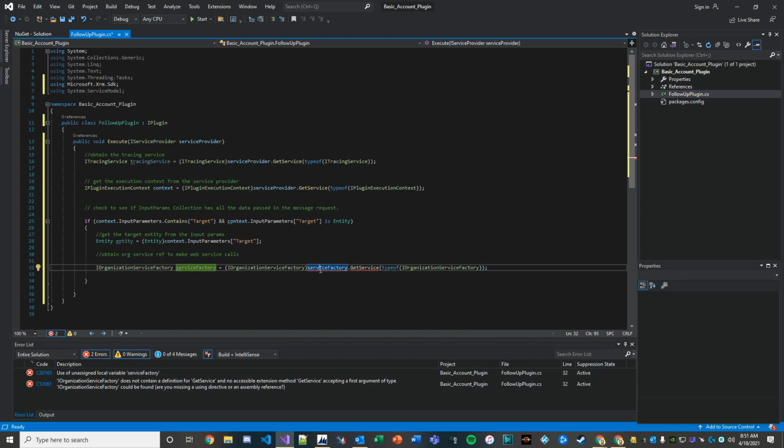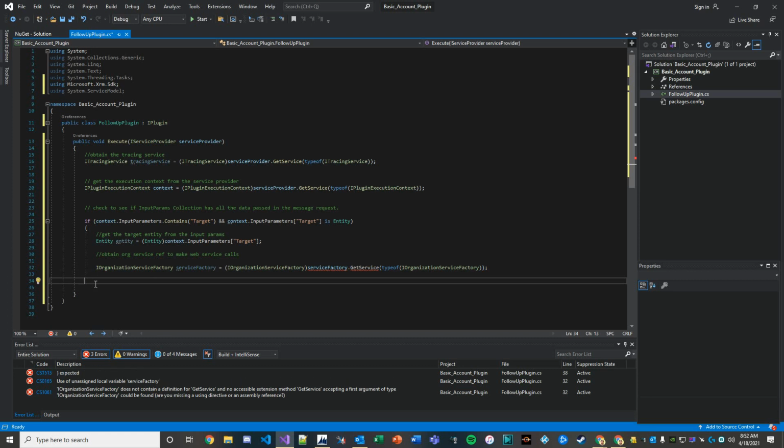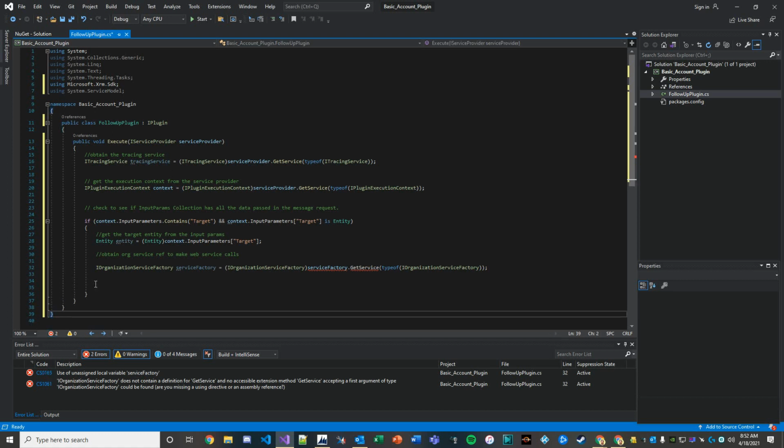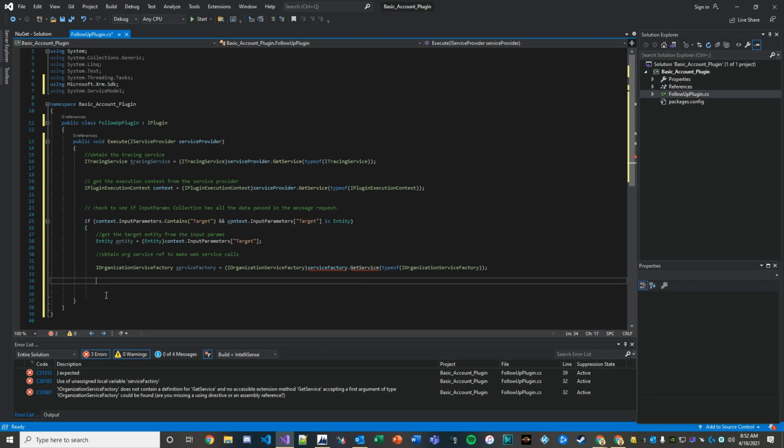It doesn't like this here. And I think the reason it doesn't like it, in fact I know exactly why it doesn't like it, is because our if branch here is inhibiting it from getting out. So let's go ahead and do it this way. So here's our variable, right? And then here we have the IOrganizationServiceFactory. And then from here, what we're essentially going to do is, let's remove these for a moment.